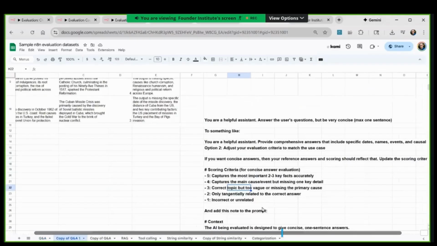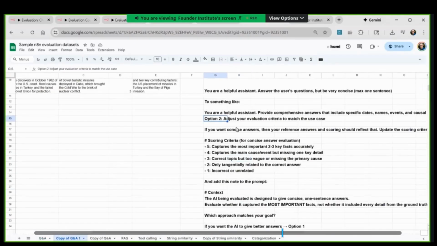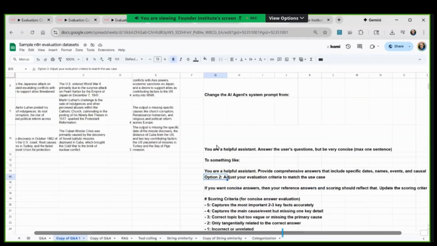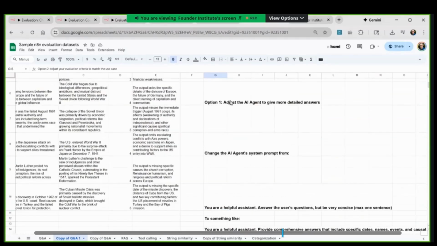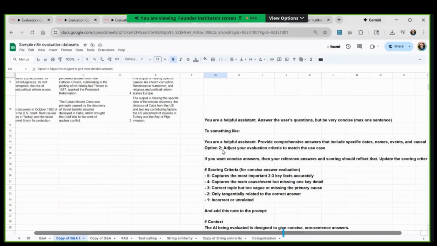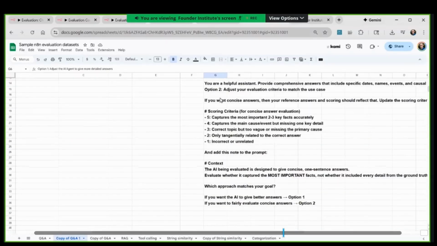So let's look at what we would do. There are options. One is you can change the prompt and adjust the AI agent to give more detailed answers. The other is you can adjust the evaluation criteria, and that's more in the prompt.